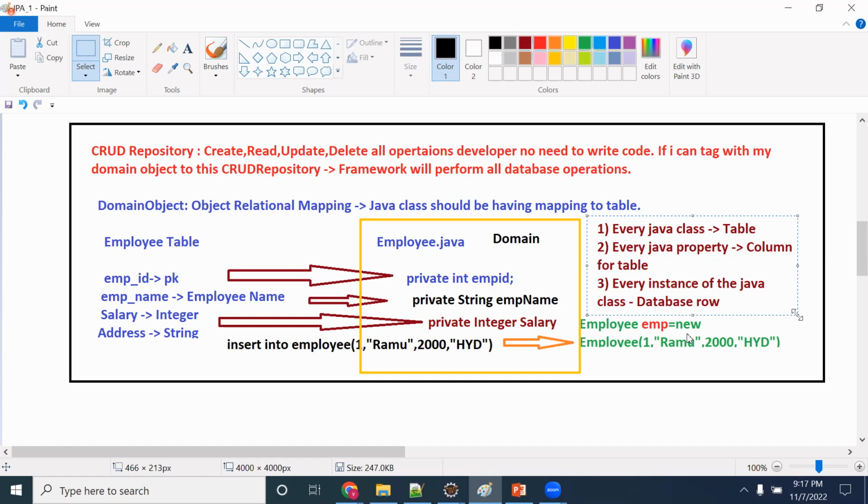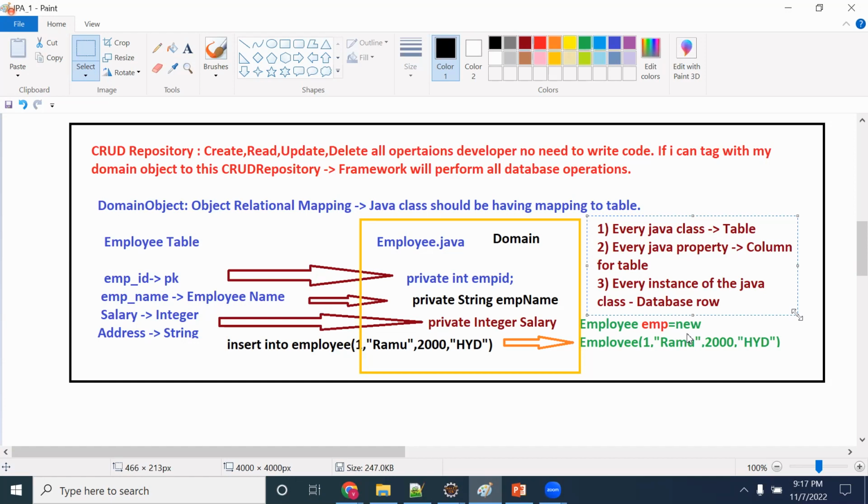So every Java property in the class is going to be a database column. And every instance of the Java class, what do you mean by instance? Instance is nothing but object. Exactly. Every object which I'm creating is going to insert a record into the table.